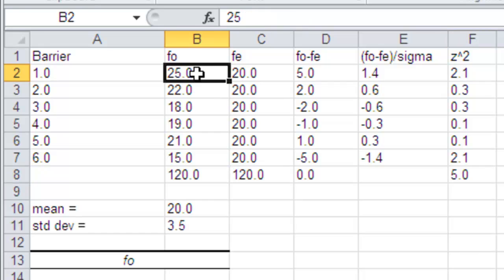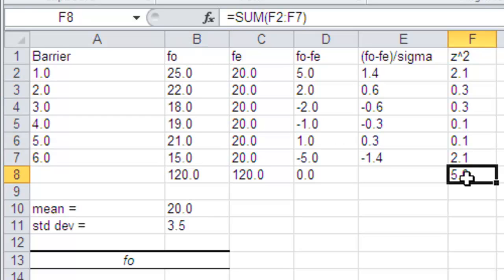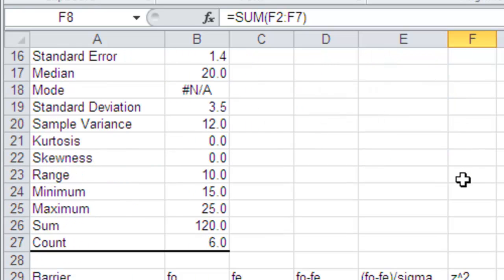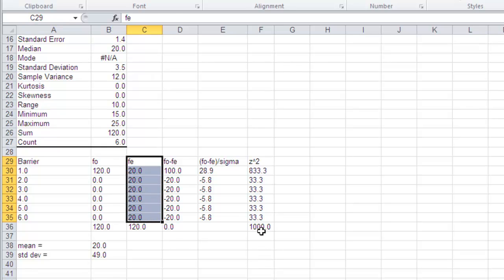Now if I observed, say, 120 races and I had 20 winners from each barrier, then of course this value here you'll find would be 0, and that would imply the barriers make no difference, okay, because the winners are completely uniformly distributed. What about down here? Well, here I'm looking at the same 120 different horse races, but here all winners come from barrier 1. Okay, there's my theoretical, there's my actual, there's my chi-squared. I get a chi-squared of 1,000 here.